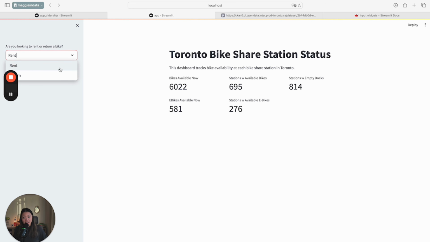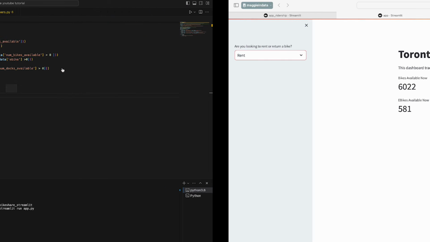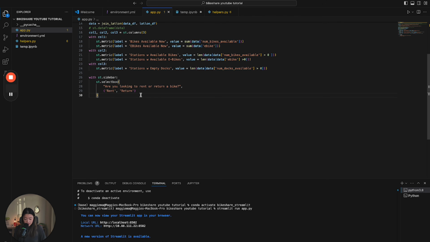Rent, return. Right now, if you click on them, there is nothing. So let's build out the rent one first. We want to be able to reference the user selection. How are we going to know if they click on rent or return? The way to do that is we're going to assign a variable name, bike method.